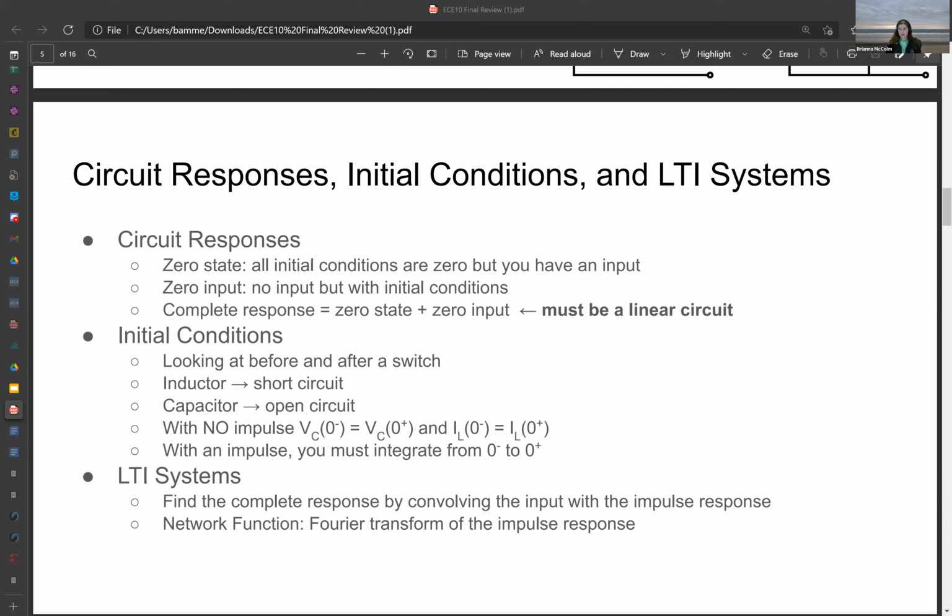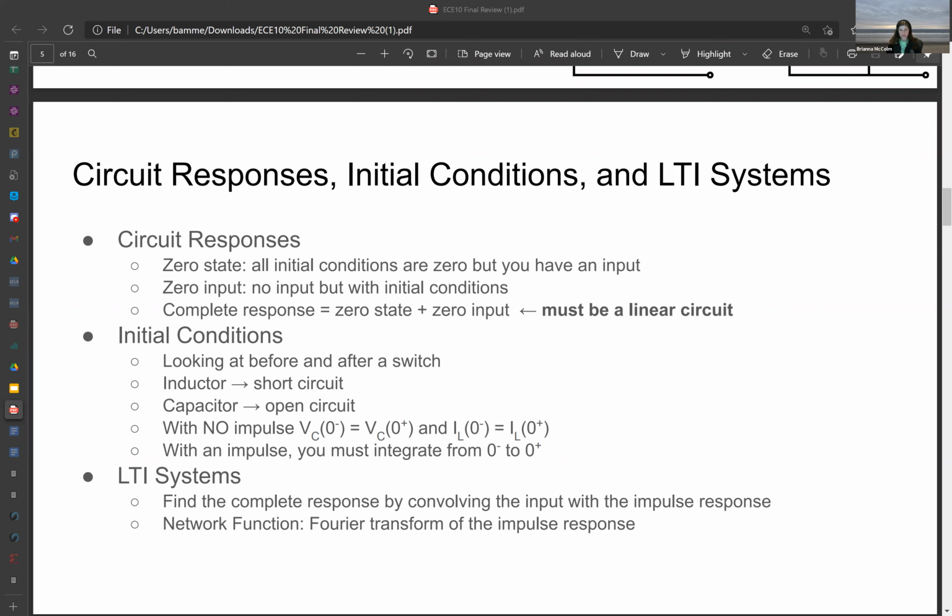So in the long time or steady state case, inductors go to a wire or a short circuit, and capacitors go to an open circuit, and you're going to be able to apply this long-time steady state relationship to determine what is going on with the rest of the circuit, like is there current flowing through the circuit. So most of the cases you're going to be looking at a circuit with no impulse response.